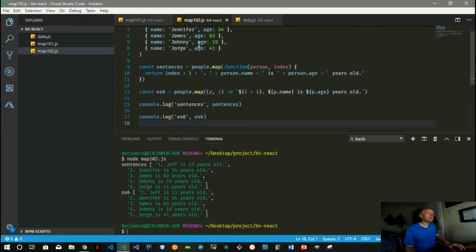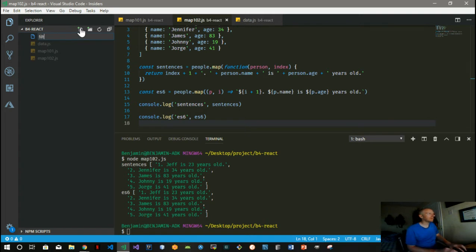So as you can see, map is just making a brand new array by taking in the original array, and the original array, like we showed in the first example, remains the same. We're just making a whole brand new array. Okay, so that's map.